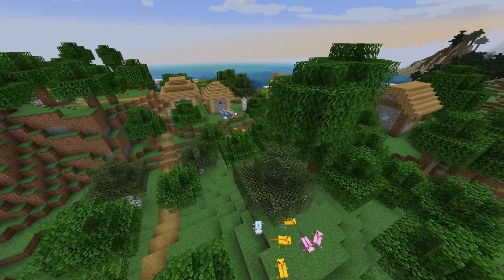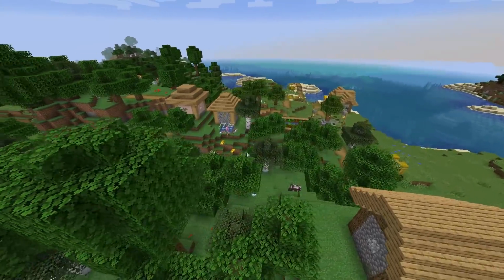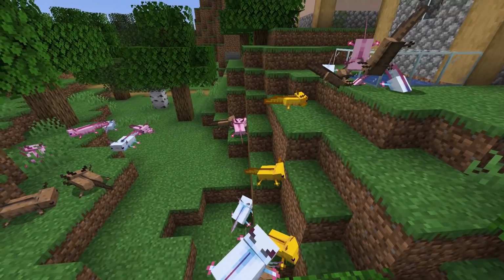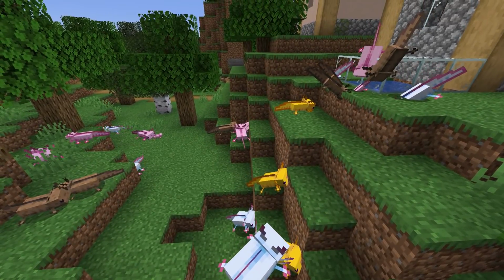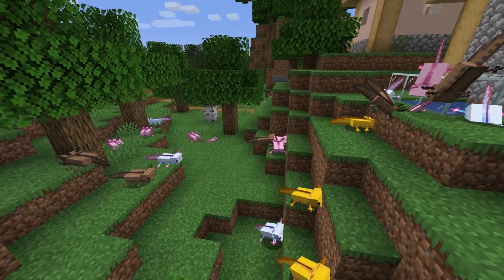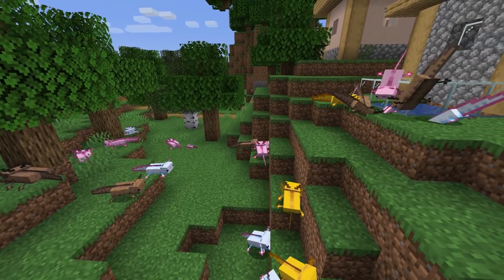This is actually a naturally spawned axolotl village. That's right. Okay, that's actually wrong. That's not a thing. Should it be a thing? I don't know, maybe not. What's actually going on here is I've dropped a bunch of axolotls inside of the village because I was too excited.